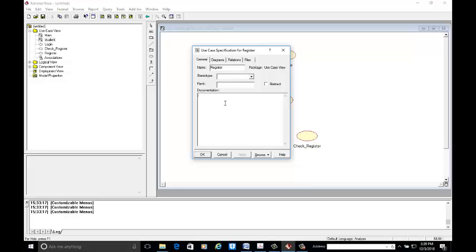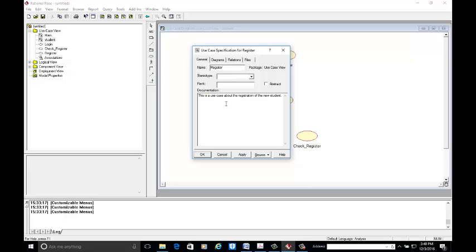If you want to give it, you can provide it. For this tutorial we are avoiding this documentation. Suppose for one example I want to give the detail. You can say that this is a use case about the registration of the new student.